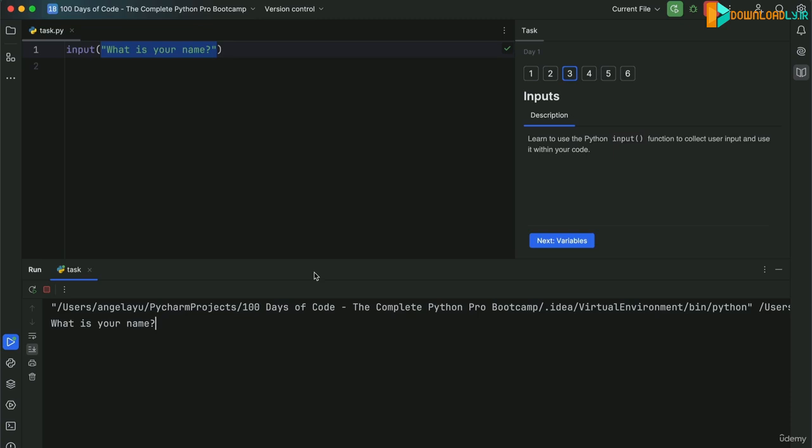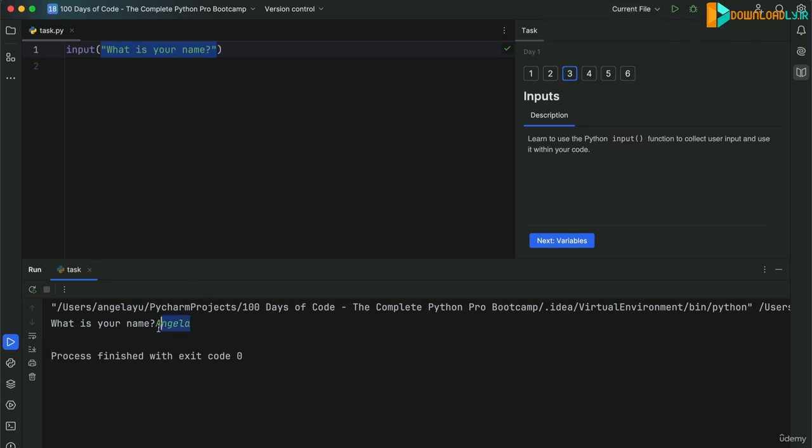Well, it means that we're actually in the middle of the process of running our code. It hasn't exited yet. And what exactly is it waiting for? Well, it's waiting for us to click into this output pane and actually type in an input. So the prompt is the text that goes into the input command, and then afterwards we can add some actual input, whatever it is we want, into the output area. And now once I hit enter, you'll see that finally we have the process finished with exit code. You'll see the stop button is gone, and we can now rerun the code as usual.